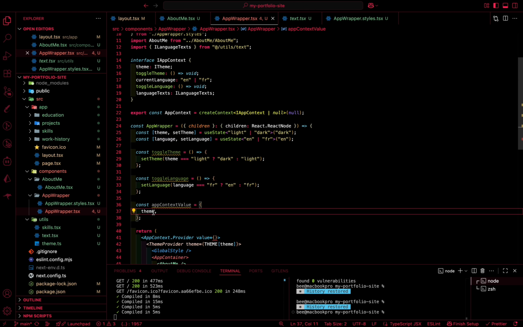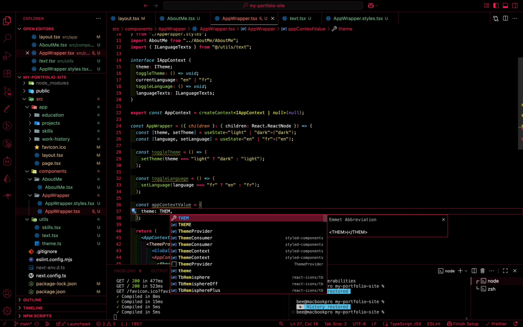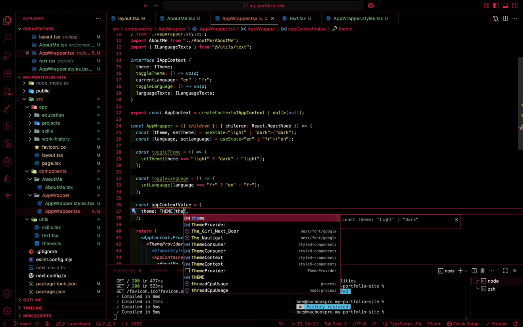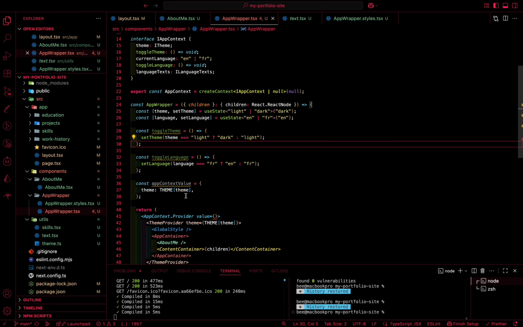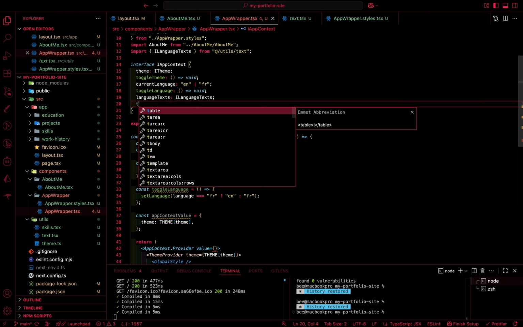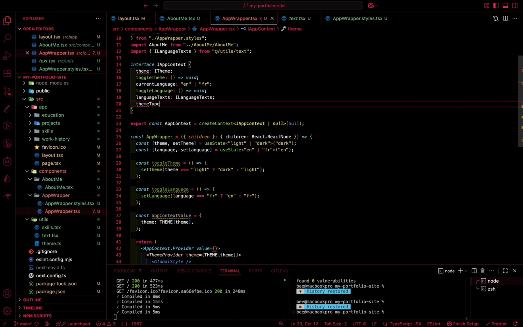Okay, so the theme actually is going to be theme, right? And then the current selected theme, which will be this. And then we can say theme type. Let's call it theme type. Theme type is going to be a string of light or dark, or actually we have it here.